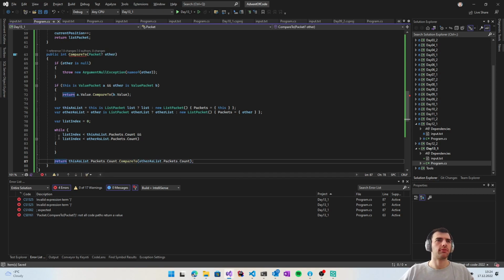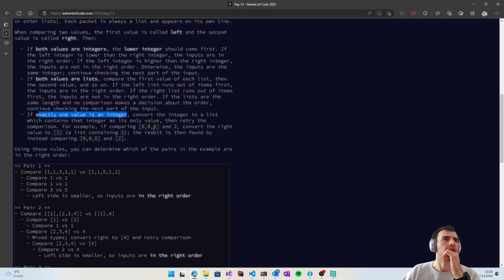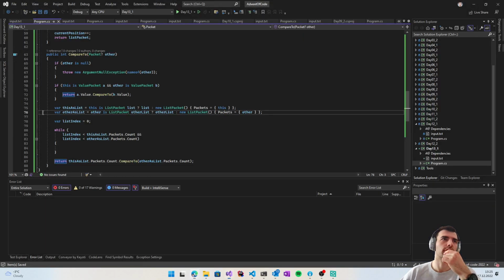So if both the lists are the same or have different number of items, then the number of items matters. Oh yeah. So if the number of items in the right list is smaller, the order is incorrect. So this is what we need exactly.